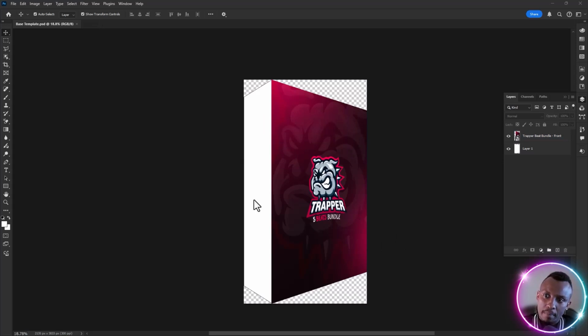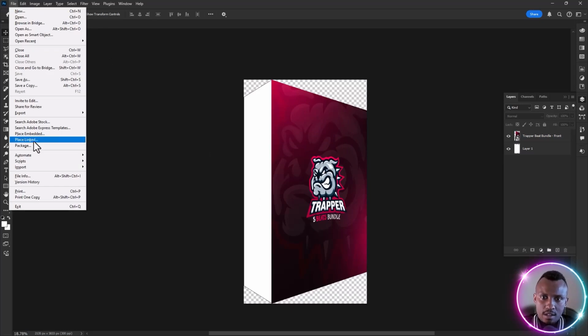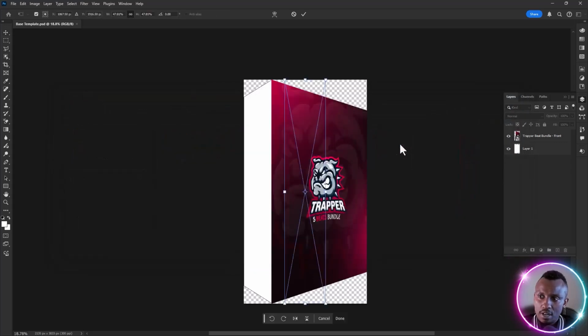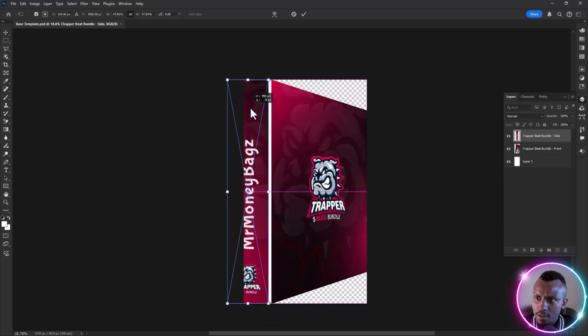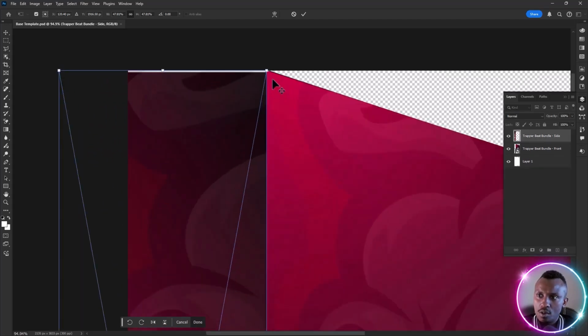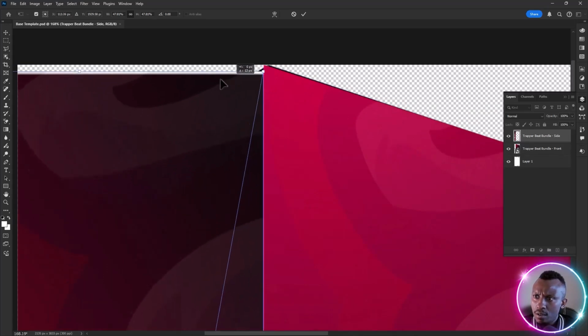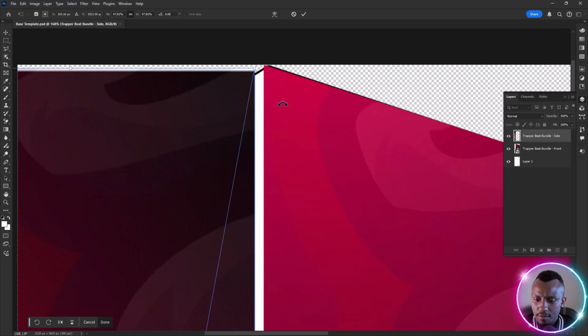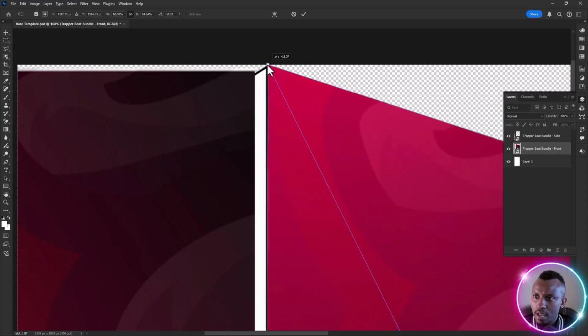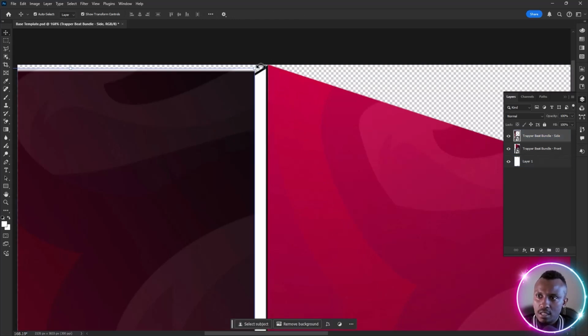So let's go ahead and place the side. I'll go to File, Place Embedded. Let me go back inside here. Double click that side. I'll drag and place it somewhere here. Let me hold down Alt and scroll to bring it close. In fact, let me select, first of all, let me hit enter to place it. Select this, hold down Control, select it. Now drag this corner and position it properly. Hit enter. I'll select this, hold down Control.